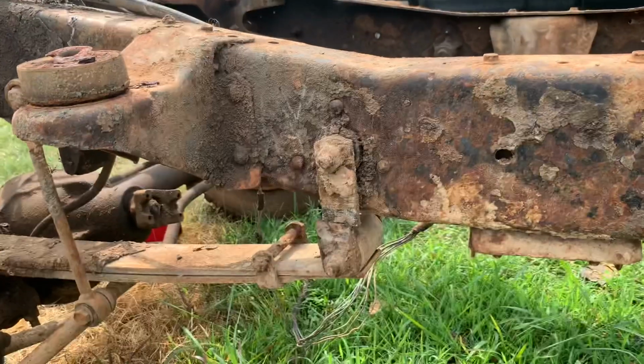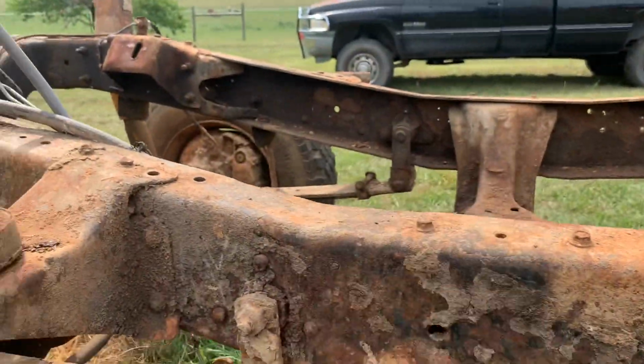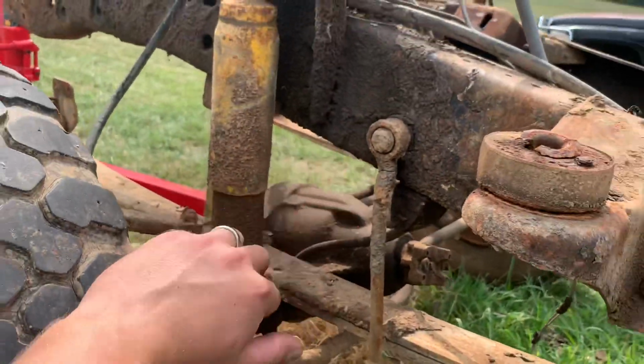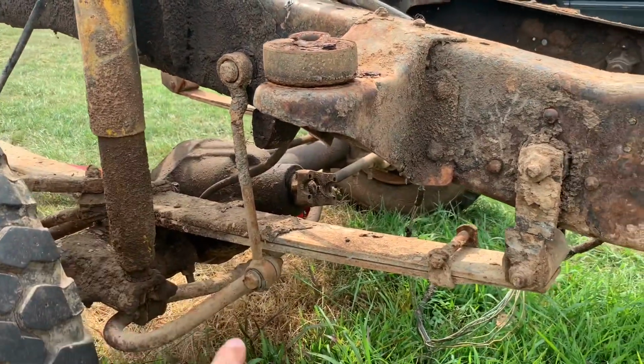So the camera cut out for no reason. But I got both sides, the shackles are cut. And something I forgot about is these sway bar links. I'm gonna try and save them. I don't know if I'll use them or not, but I'll go ahead and keep them anyways, just in case.